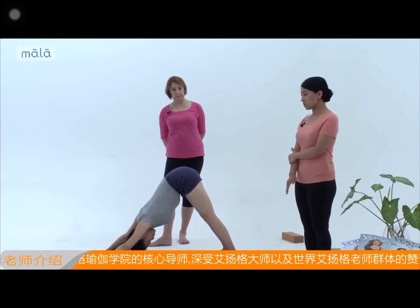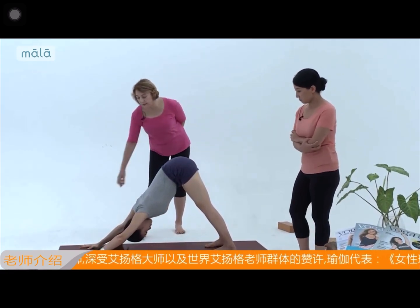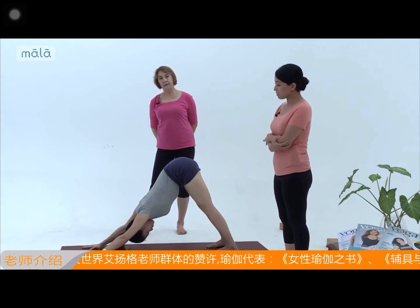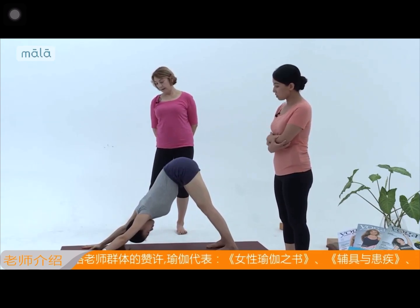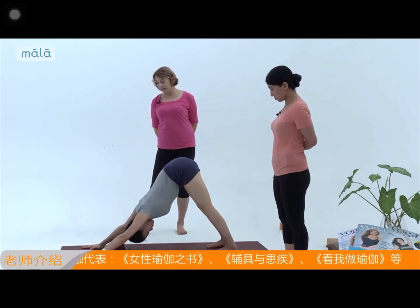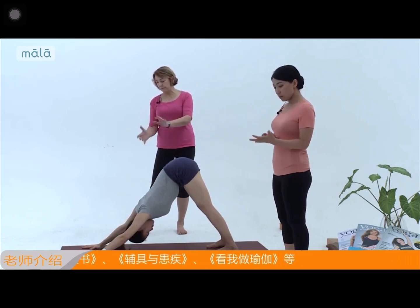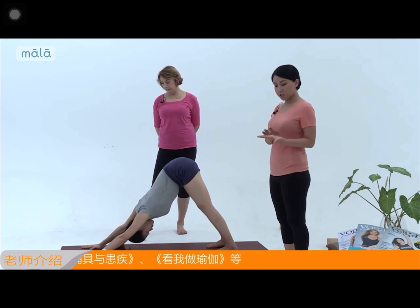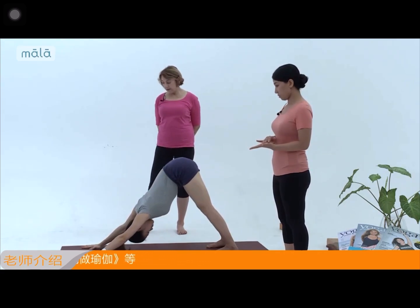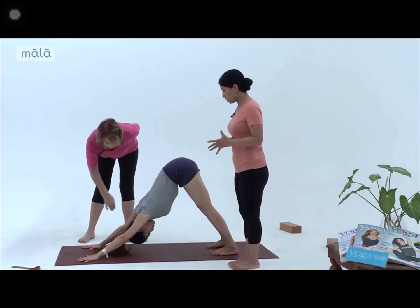This is where it's a neutral pose, it's symmetrical. She'll move her inner upper arms back up into the shoulders. She'll press the base of the space between the base of the index finger knuckle and the thumb. She'll press those down.